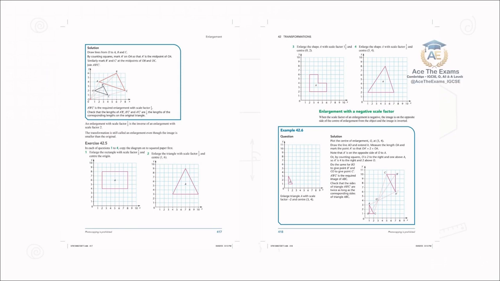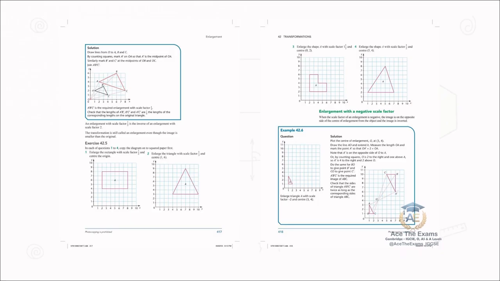Let's really anchor that concept with the visuals from our source. On the left, we have a scale factor of 1/2. See how the red triangle is half the size and half the distance from the origin? Okay, now on the right, we have a negative scale factor of -2. Notice the center point O. The original object is below it to the left, but the image is thrown to the opposite side, above it to the right. It's inverted, and it's twice as large.